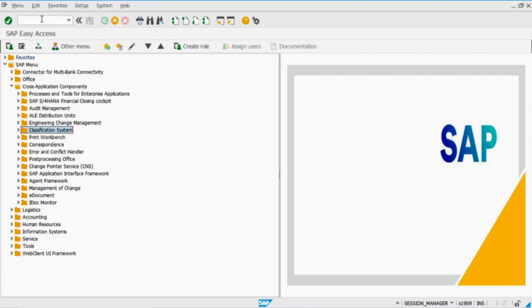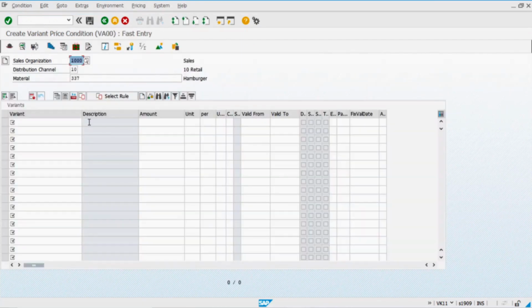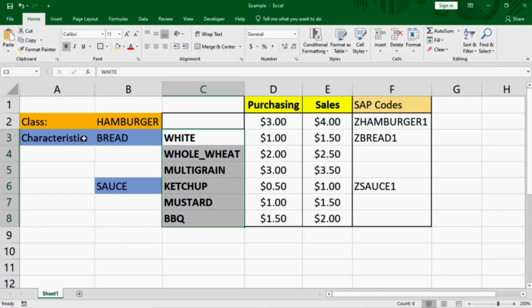Okay, this is from the purchasing side. Now if we want to maintain the prices for sales, we will maintain VA00 as well, with sales organization, distribution channel, and our material.